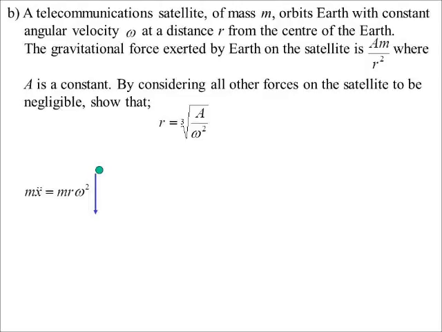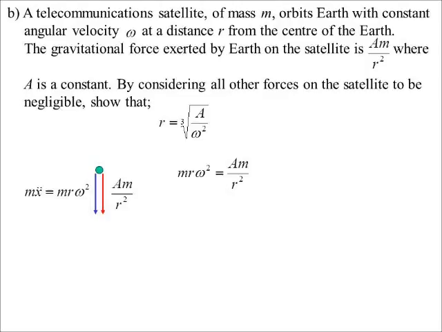Well, when I'm just drawing Bob, I suppose I could draw it anywhere because I'm just saying I'm going to the centre. So I've made it go down here. And so my resultant force, which I know is mr omega squared because it's in circular motion, gravity is GMm on r squared. So I'm looking at the instant where we're going straight down. So mr omega squared is equal to GMm on r squared.